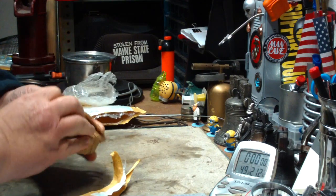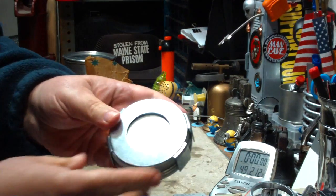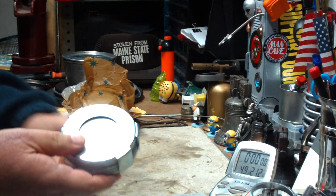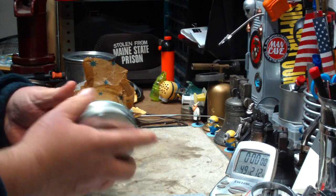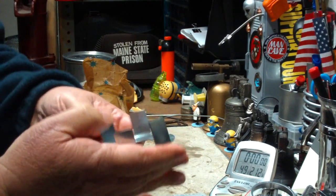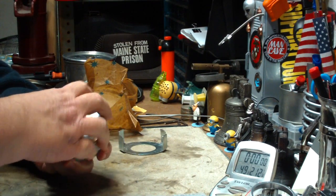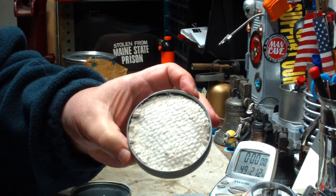I've seen this on eBay for a long time. They must have quite a selection of them. Wow, it's bigger than what I thought. I'll do a measurement of this, sizes and everything, and I'll put it all down below. It's supposed to be a vintage 1970s spirit alcohol backpacking stove. Fairly heavy. It comes with a pot stand. This is the pot stand part, and this is the stove part. I'm not sure which is the top — let's say this side. That's the burner part.